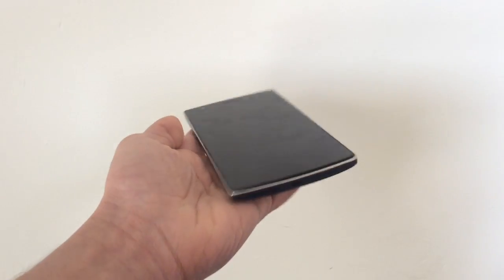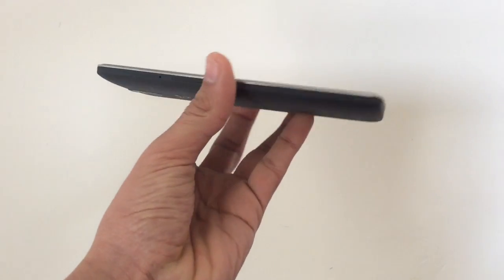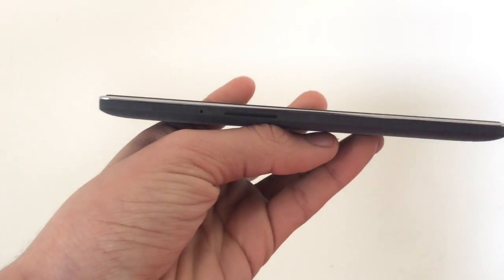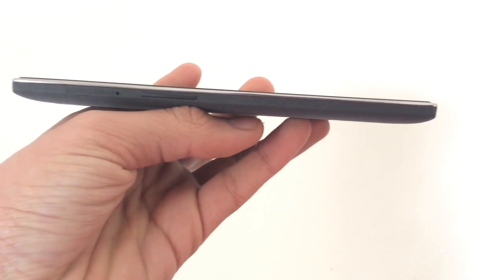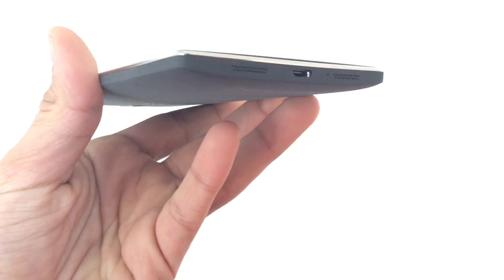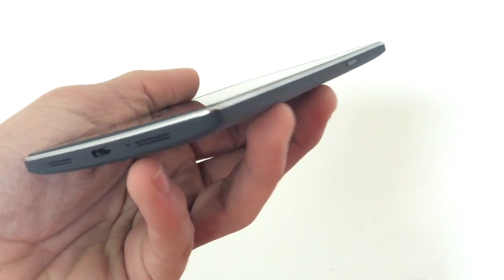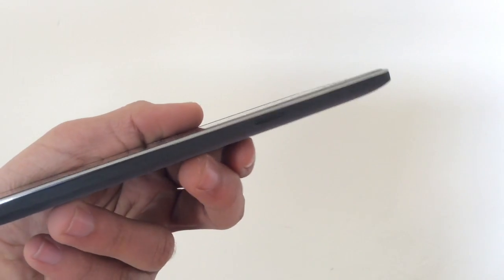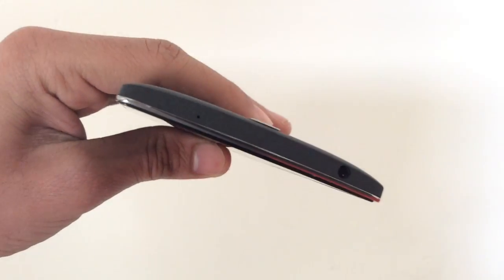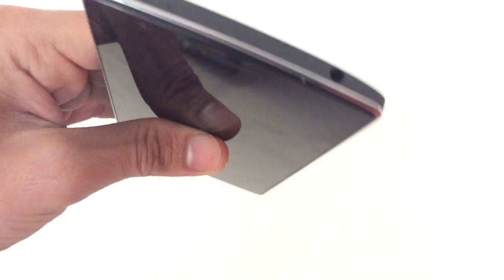And at the sides it is metal, so it is premium. And on the left hand side you can see the SIM card tray, the volume rockers up and down. Further down, nothing rare. At the bottom there's the speakers, which are mono as far as I'm aware, and the USB port. And on the other side you can see the lock button, and yeah, that's about it. Other than the top, another microphone and a headphone jack, which is 3.5mm audio.